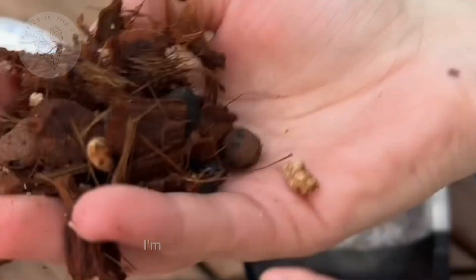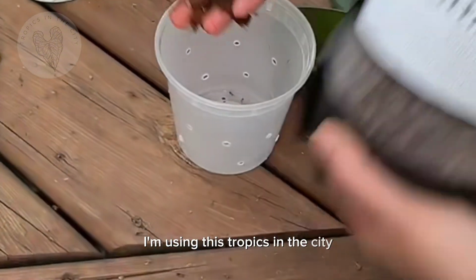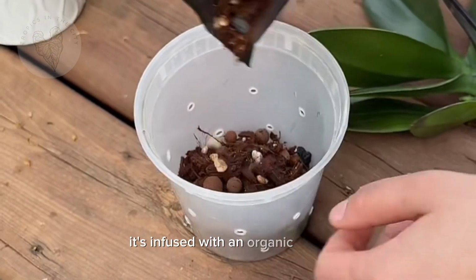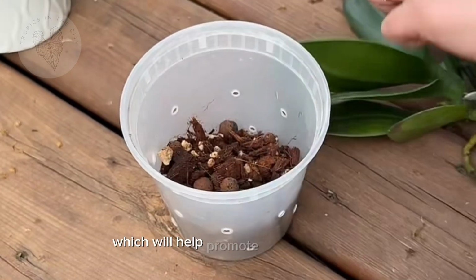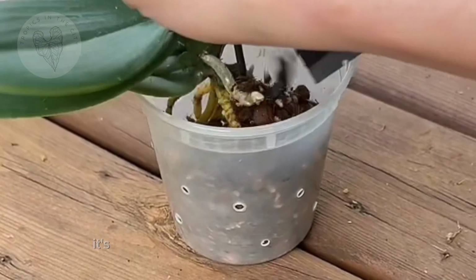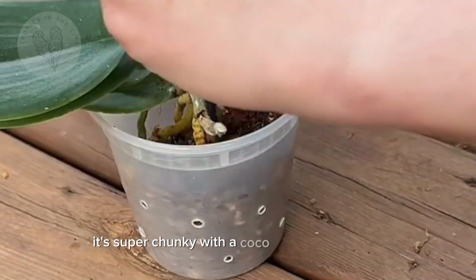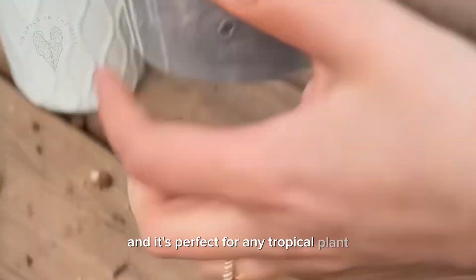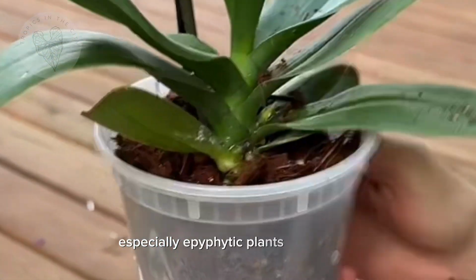For the substrate, I'm using this Tropics in the City soil-free potting mix. It's infused with an organic fertilizer which will help promote new root growth. This mix is ideal for any orchid. It's super chunky with a cocoa-based potting mix, and it's perfect for any tropical plant, especially epiphytic plants like orchids.